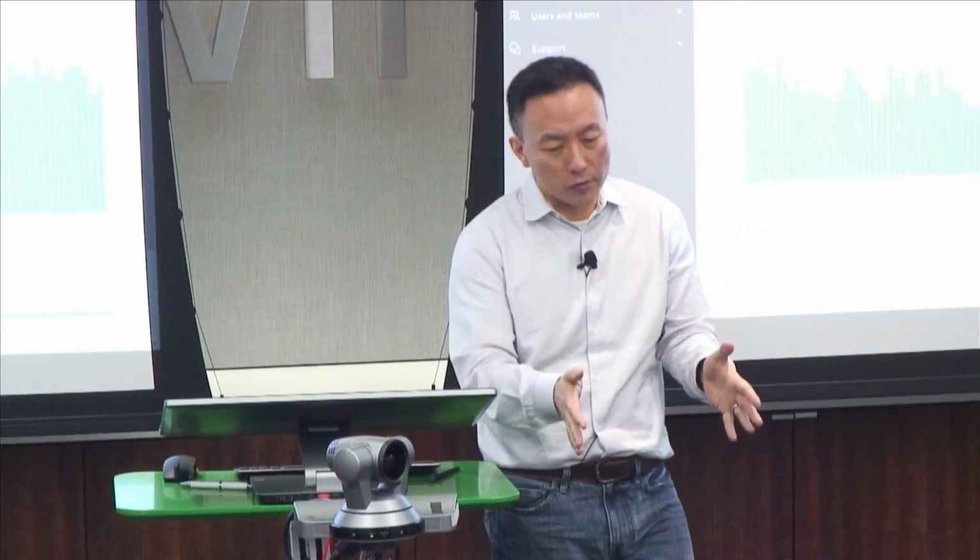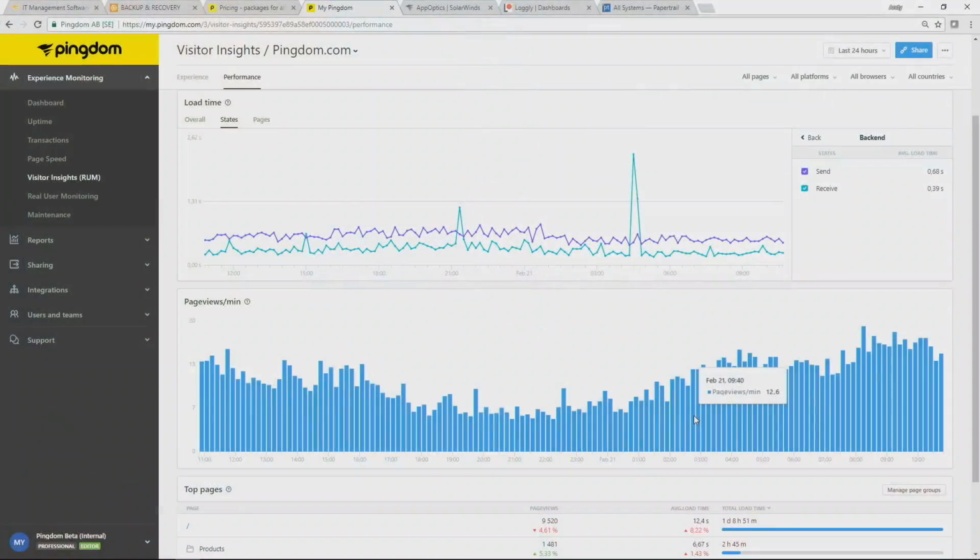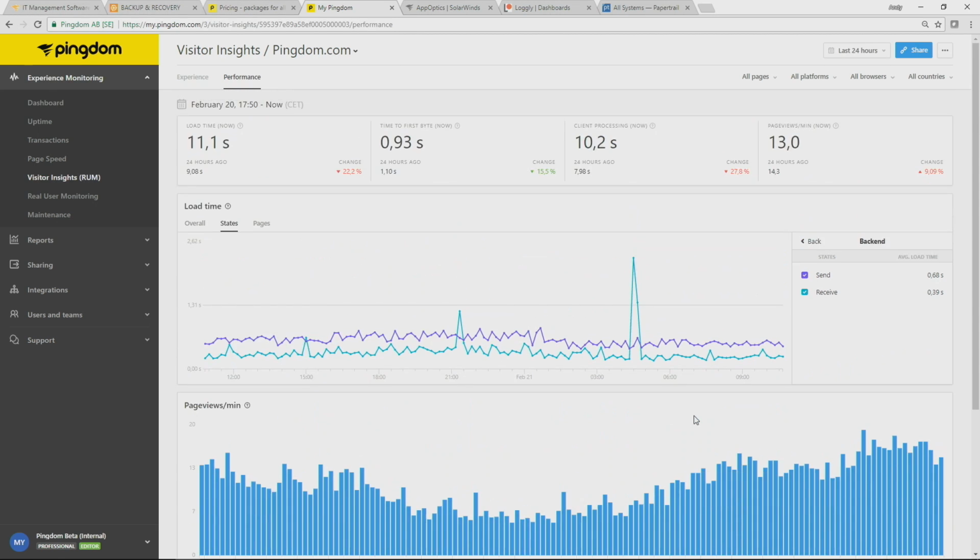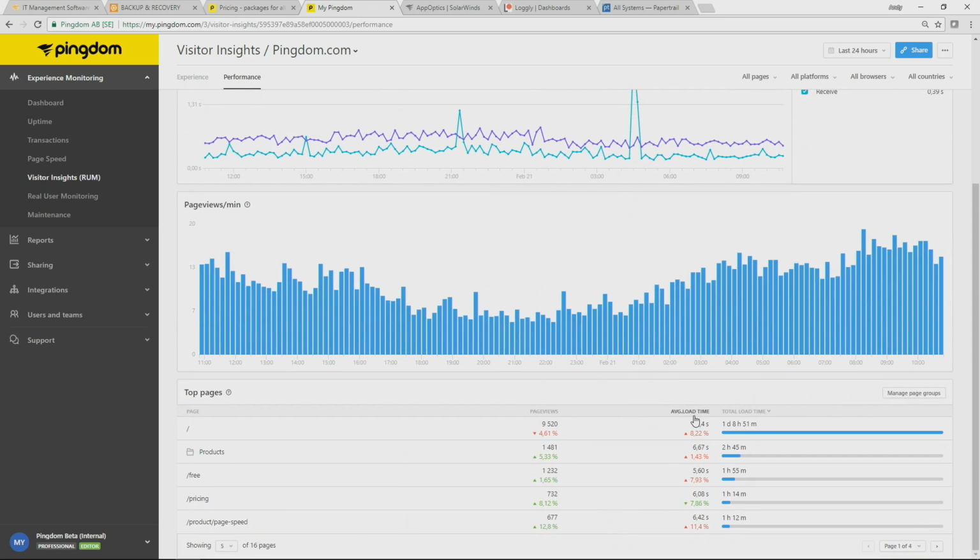So this provides you an end-to-end perspective from the end user's point of view, like the overall website performance. If I have an issue and realize it's not really all on the client processing side, and I really do have an issue on the application infrastructure that I'm managing, this is where I would jump off to products like AppOptics. But before I do, just to answer your question, I really like this capability within Pingdom.